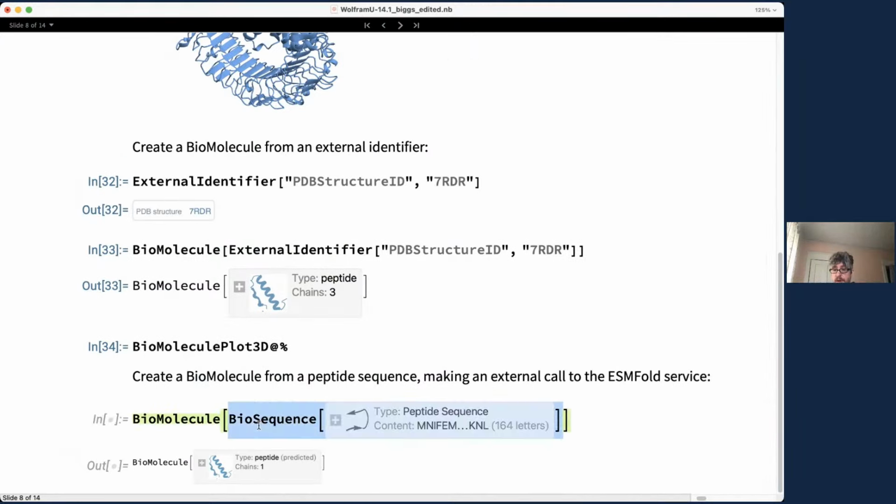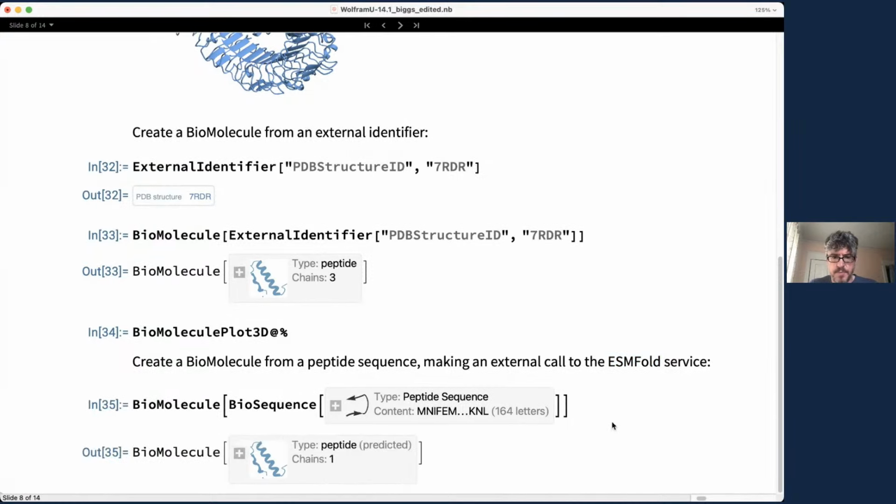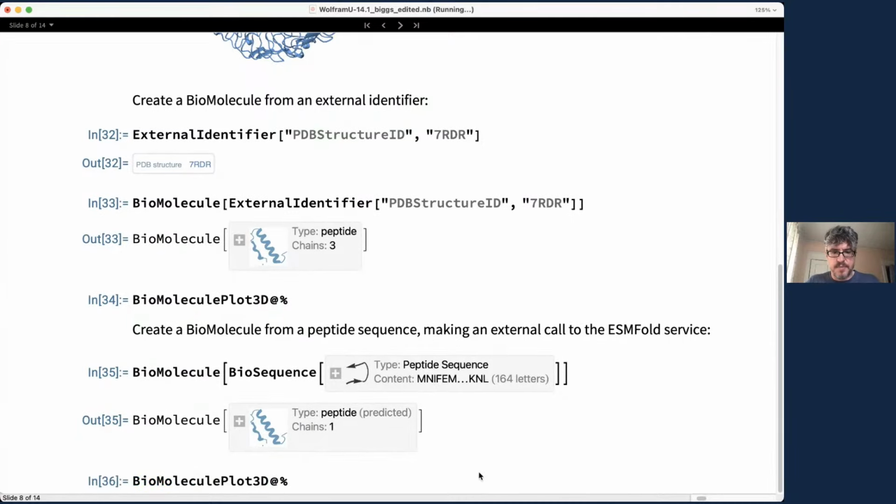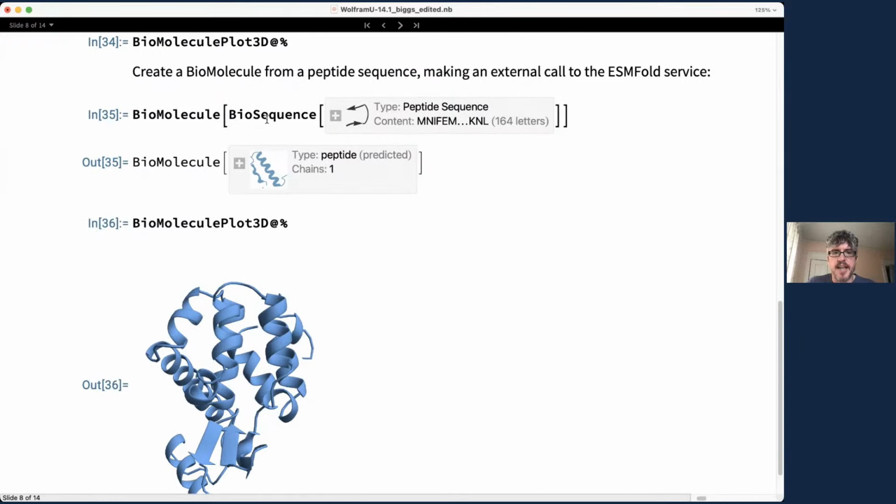Right. And then one of the more exciting things that's happened in the past years is the availability of folding a protein sequence from scratch. There is a service that allows you to send them a peptide sequence with less than 400 amino acids, and they will fold it and send you back the structure. In this case, I'm going to take the peptide sequence from the previous page and fold it. That was actually really fast because they cache the results, so it didn't really take any time at all.